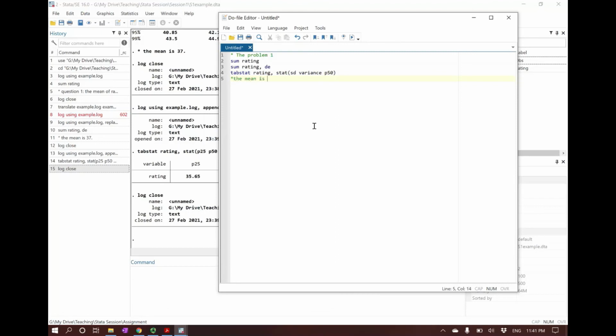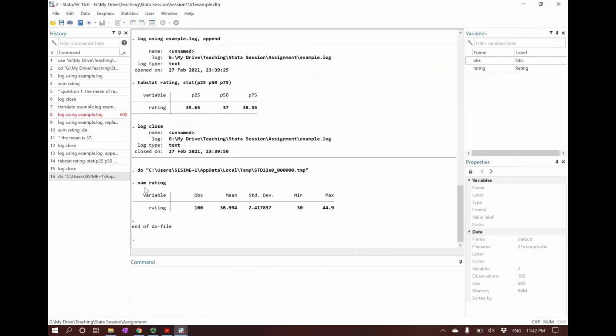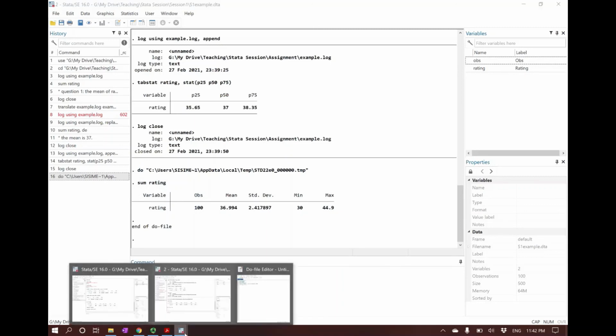The mean is, and maybe you have to run it first at least once, but you can keep a do file here. With the do file you can run, for example, a section of the commands. So for example, if you want to run this command line, you just need to select this command line and click on this execute selection icon. So click on that and it will run this command for you. And the command itself is actually to do something. Okay.